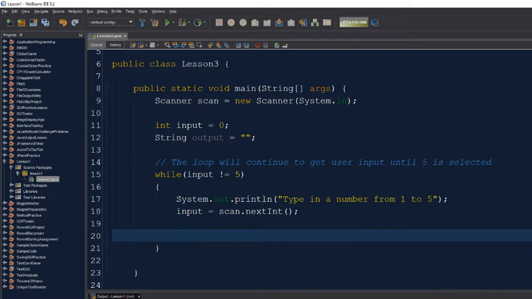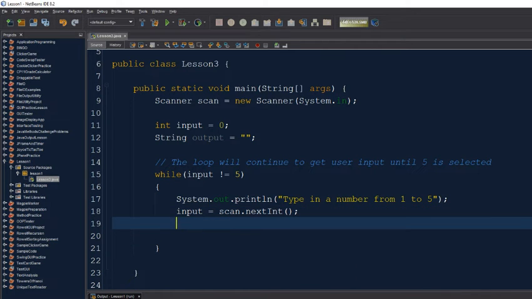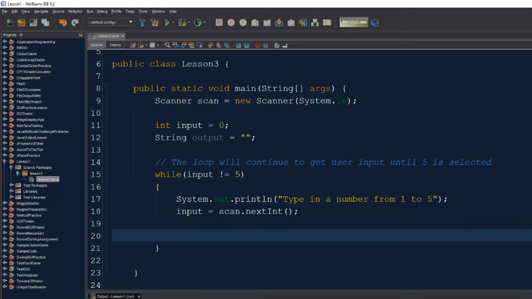But first of all, let's take a look at our program and see how it runs. Type in a number from 1 to 5. Type in 1, 3, 4. It keeps on looping whatever I type in. Now, if I type in a letter, the program's going to break, so let's be careful about that. But when I type in 5, my program ends, because that's what the while loop is dealing with. So this is what we've covered already, the breakpoint for a while loop being processed properly.